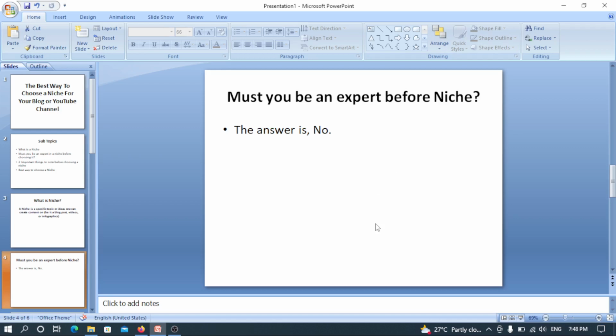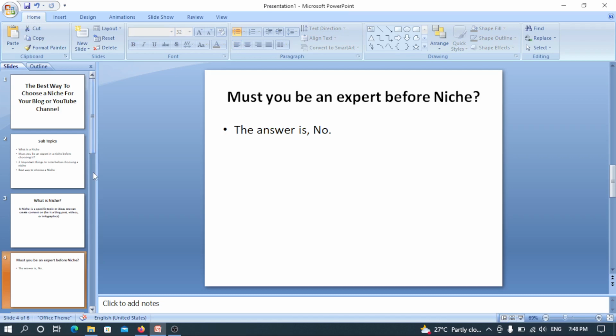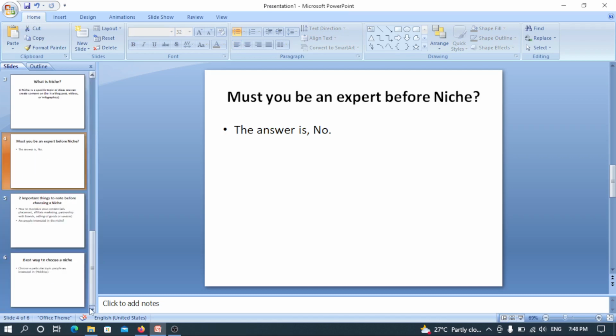You can easily outsource your content to various content creators and you pay them a specific price. Because you being an owner of a business doesn't necessarily mean you have all the ideas it takes to have that business or to make the business grow. But if you're an expert in a particular niche, there's no reason why you shouldn't choose that niche, but it is not necessary. That's why I said it's not a must for you to be an expert in a particular niche before choosing it. So having known that, now let's move to the next subtopic. So you mustn't necessarily be an expert before choosing a niche.